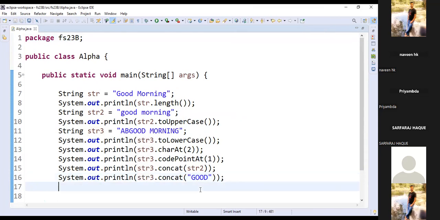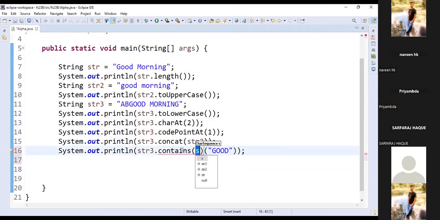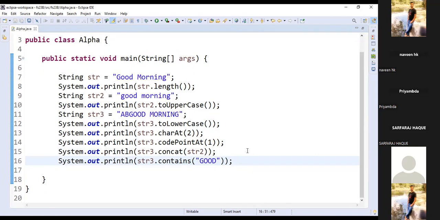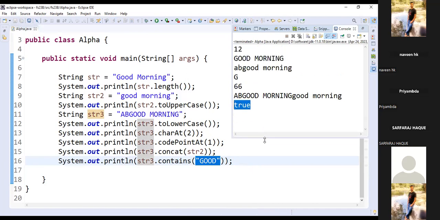Tell me, guys, should the output be true or false for this one? True. True, right? Why? Because str3 contains the string called good. I'll run the program. You can see true is coming as expected.